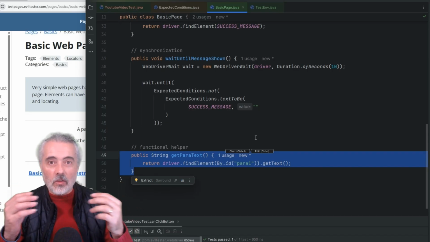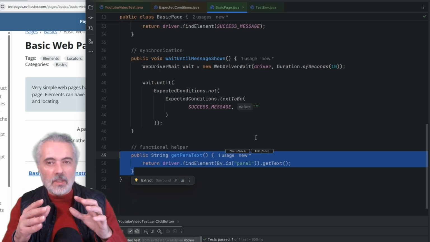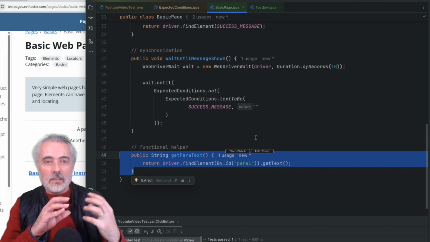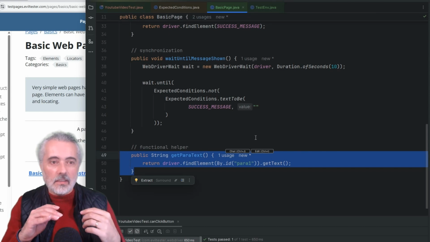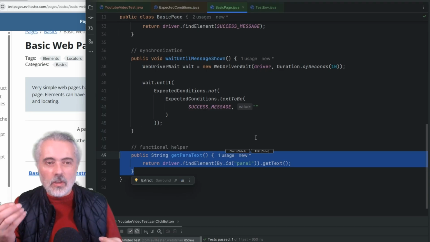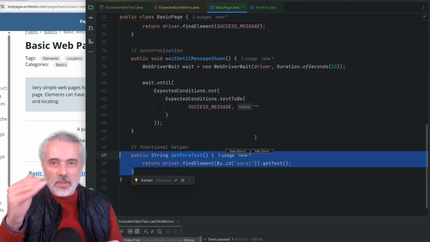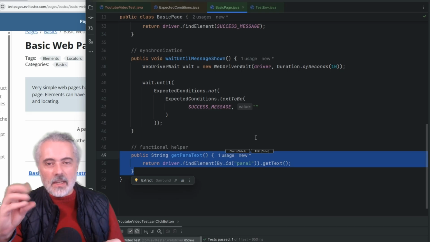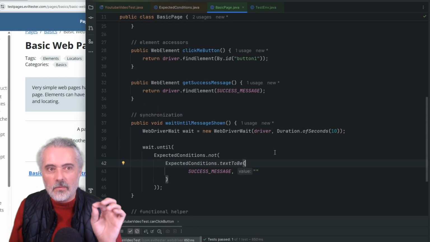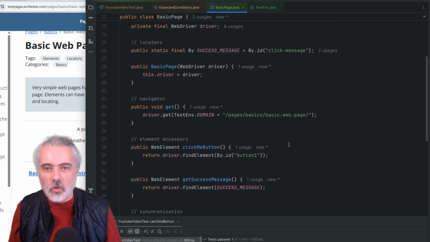So you might have a method called login if it's a login page, but you might not want to put that in a structural page. So you have a separate, logical page object, like a login page with a login method, and a structural login page that gives you access to the username, the password, and the button as element accessors. It varies. So it really depends how your test code grows over time as to what you put in here.